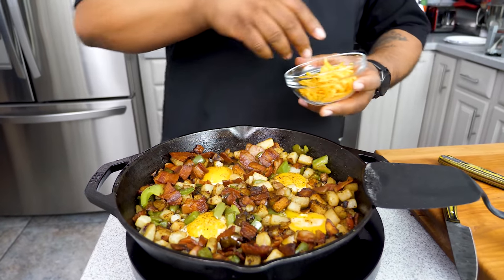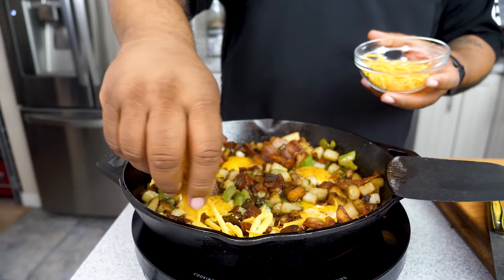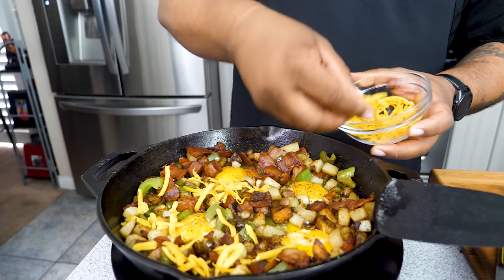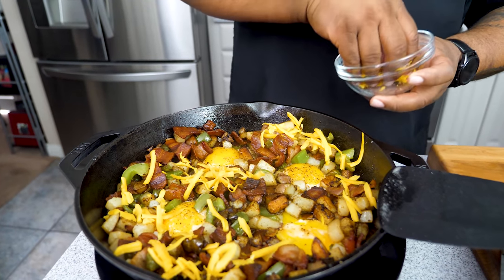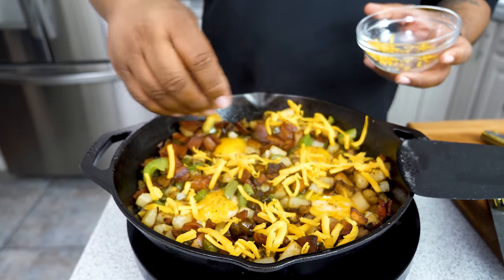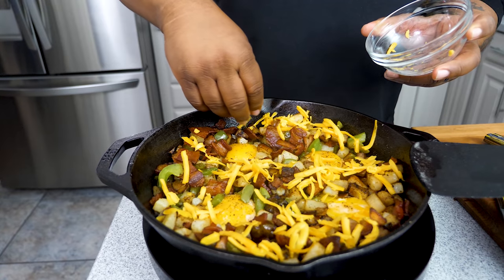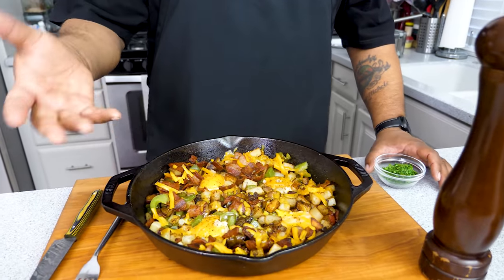Okay, so there it go. Now it wouldn't be complete until we put a little cheese on here and let this kind of do its thing and let it melt. That's up to you. For you cheese lovers out there, if you wanna add a whole lot of cheese, you can do that. I just like to put a little bit here on the top like that so I can taste all my flavors. This right here is just like a little bonus. We'll do just like this, y'all.